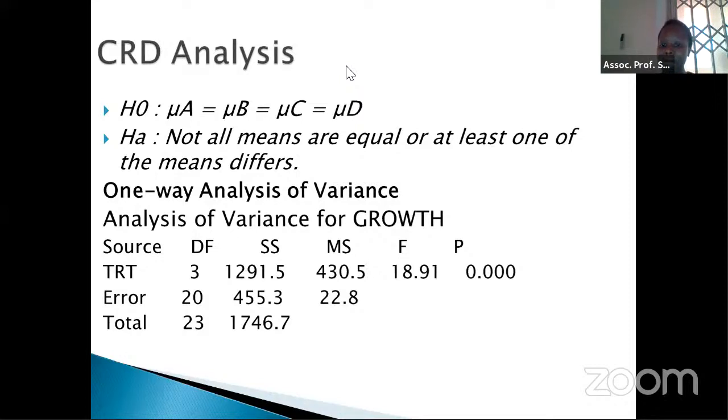Okay, now somebody asks: does P equal to 0.00 mean that there is evidence against the null? If your significance level is 0.05 and P is less than 0.05, then we have evidence to reject the null hypothesis and conclude that not all means are equal. Then after we find that not all means are equal, we do what we call pairwise comparisons, or least significant difference. We test the means to find out which means are different from the other.